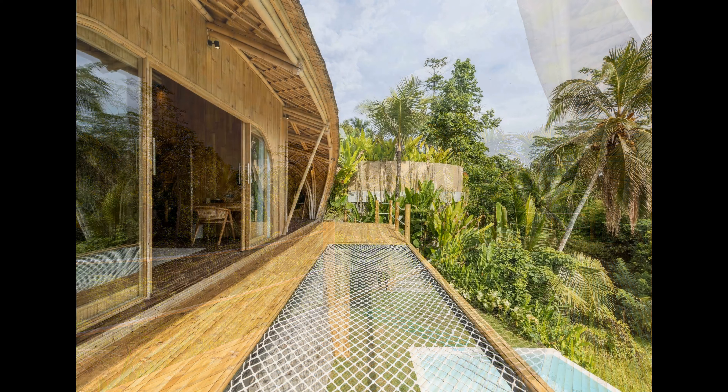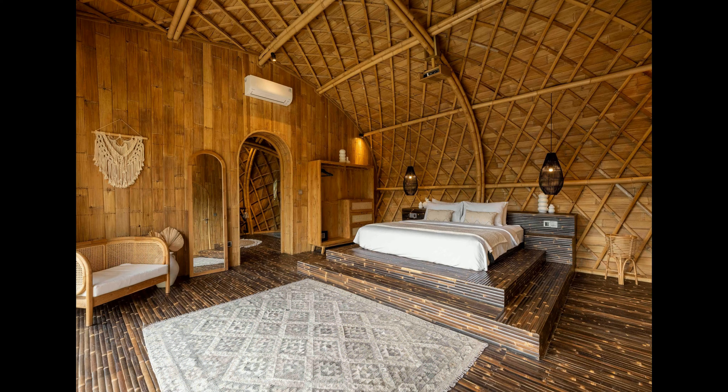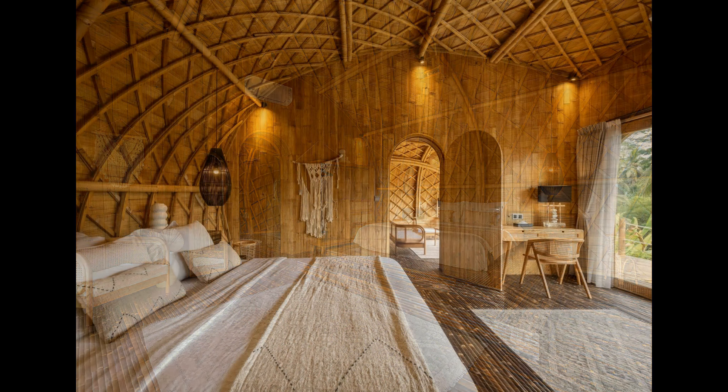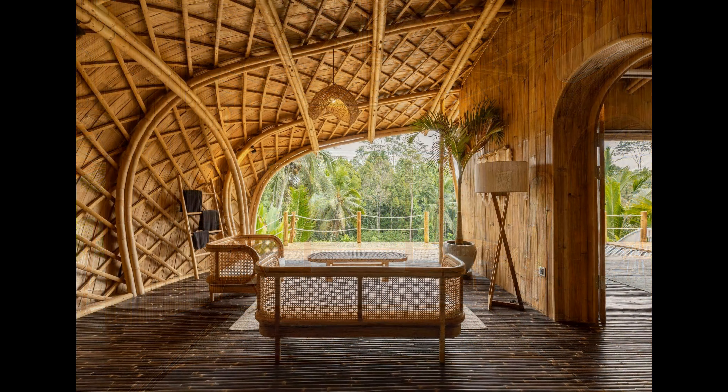You can soak up the beauty of the Balinese landscape while lounging in the picturesque outdoor patio. The bamboo villa boasts a large bedroom, an ensuite bathroom, and a cozy living room with its own dining area. Both the living room and bedroom have direct access to the wooden outdoor terrace. Relax in the net and take in the breathtaking view of the surrounding Balinese scenery. If you're in the mood for some fun, you can take the slide directly into the resort's exclusive Santorini-styled pool. The Moon is a one-of-a-kind accommodation in Bali and the perfect place to get away.